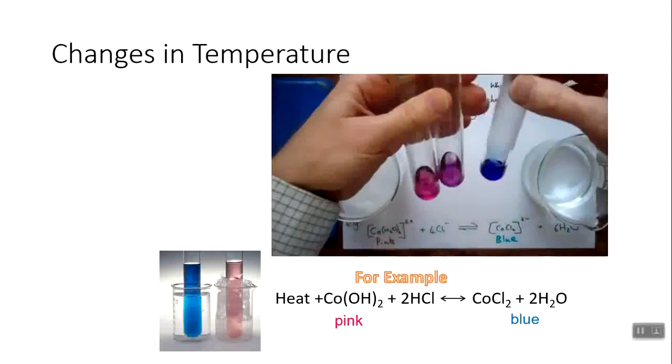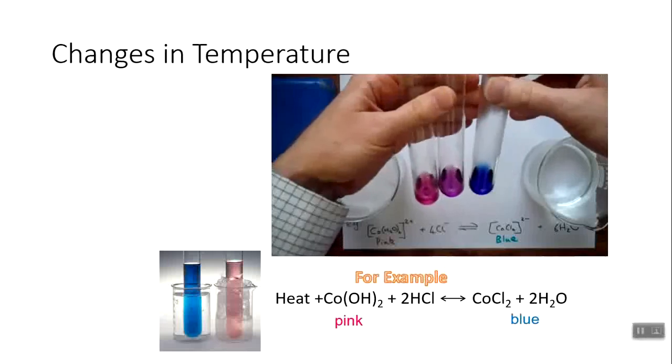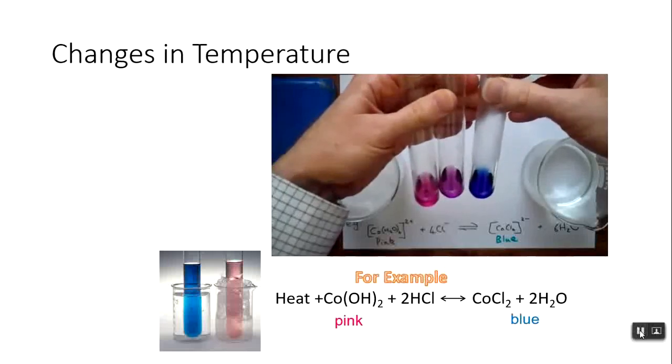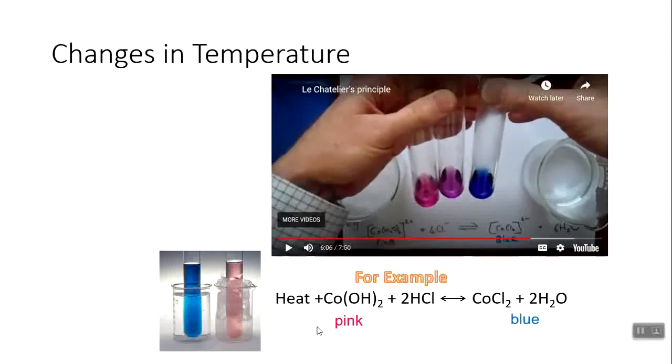okay, the difference between the one on the left and the middle isn't that great, but the one on the right you can see has gone very blue. And what we predicted was correct. If we increase the heat, the equilibrium will shift to the right, and we'll get a blue color, which happened up here in the test tube. And then if we cool it down and we put it in ice, then equilibrium will shift to the left, and we will get a pink color.